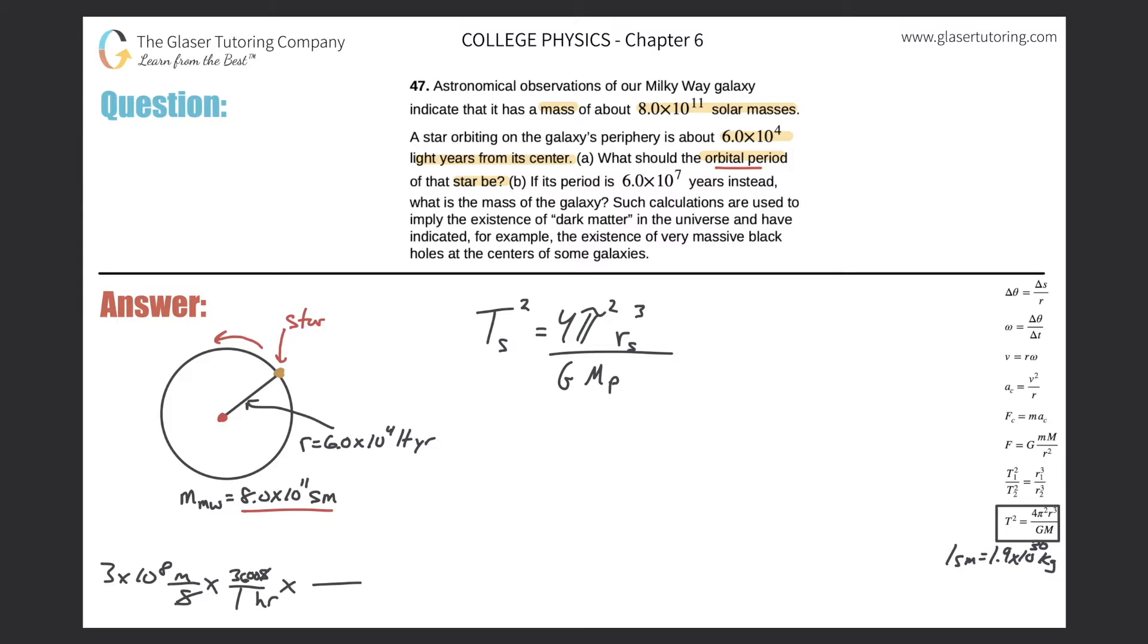What is a light year? A light year is the distance light travels in one year. So you have to know this constant: 3 times 10 to the 8 meters per second. That's the speed of light in meters per second. But I need to know how far light travels in a year, which would be equivalent to a light year. So basically, I've got to convert seconds into years. Seconds on the top, hours on the bottom—3600 seconds in every hour. Then we can go to days: 24 hours in a day. Then I want to get rid of days, so I'll go to year: 365 days per one year.